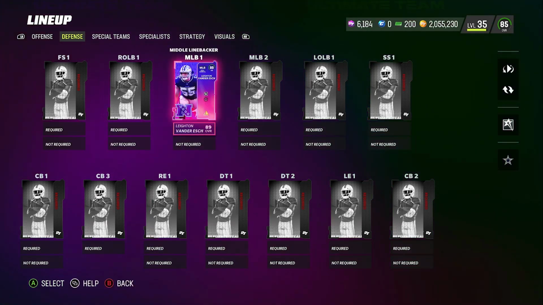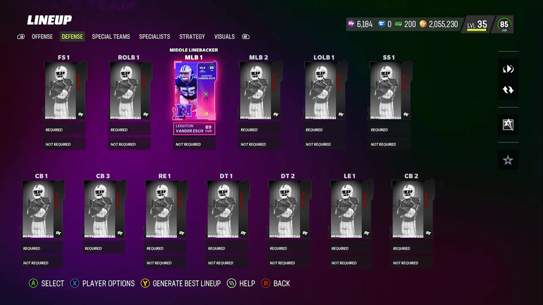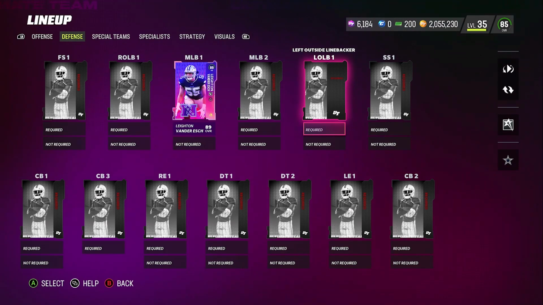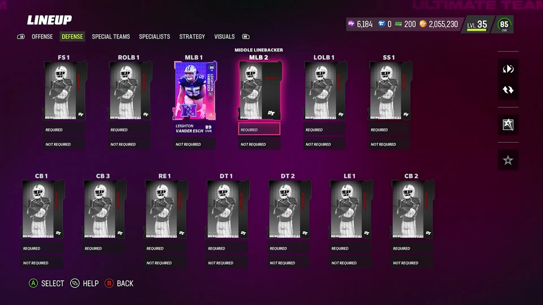All right. So, let me address another thing when it comes to middle linebacker. Some of you guys may not have a high overall middle linebacker. So say you're at least going to have one. I'm going to find it hard to believe you at least don't have one within like maybe 83, 84. Somebody, whether it's a right outside linebacker, middle linebacker, or left outside linebacker, your team should have one. If it don't, it's going to be horrible. But your team should at least have a good elite linebacker.